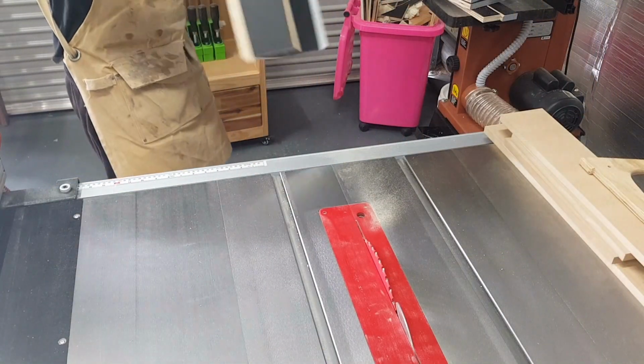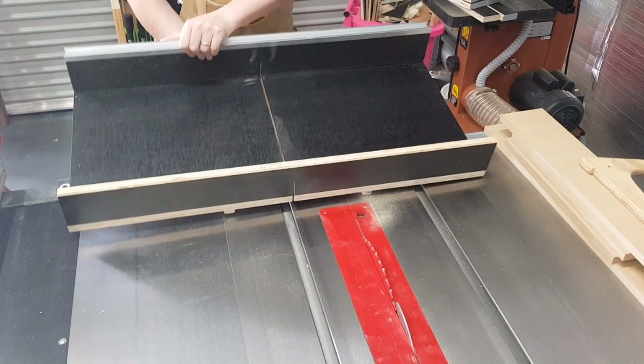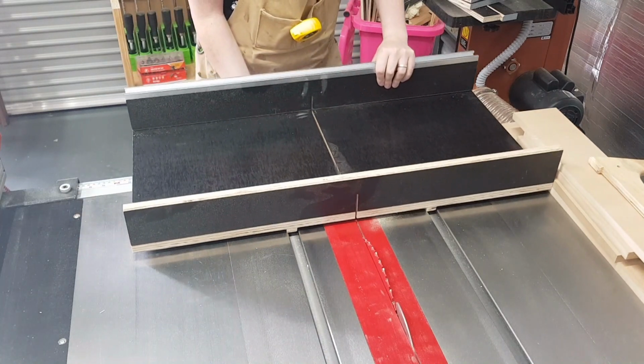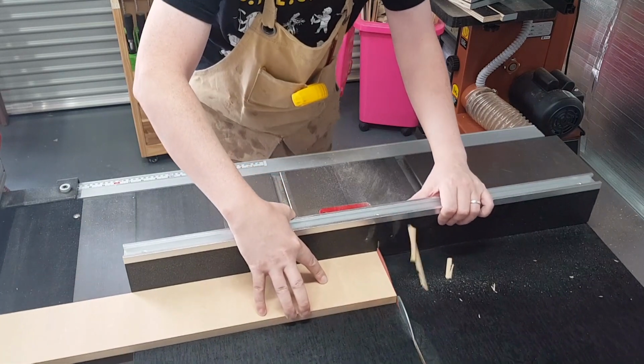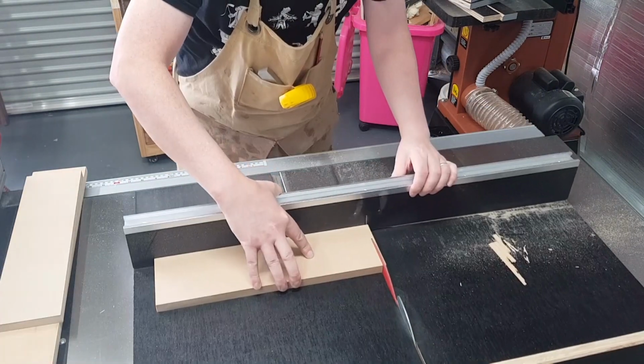Using our crosscut sled, we'll clean up the drawer pieces and cut them to final length. A good crosscut sled is a must-have jig for your table saw, but if you don't have one, you could certainly use a miter saw instead.